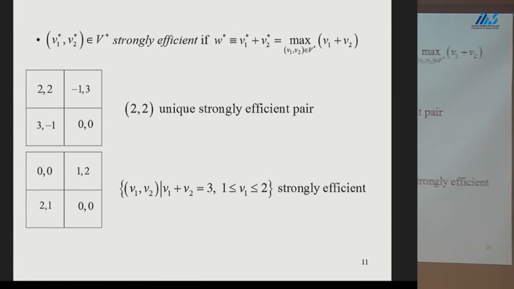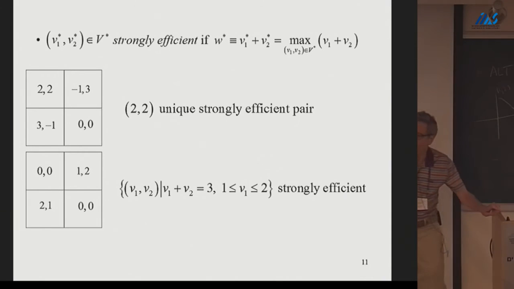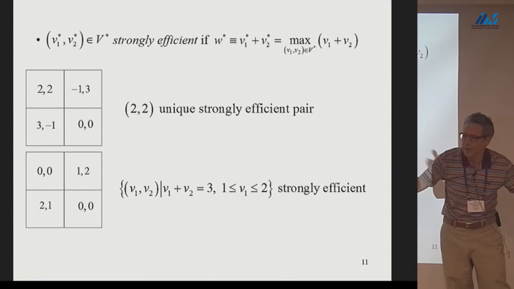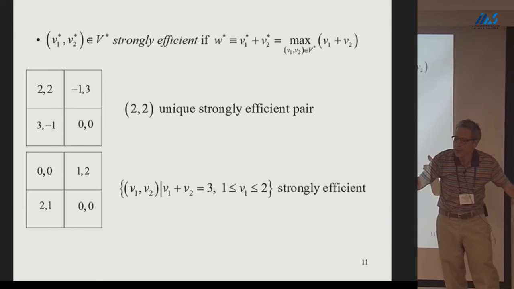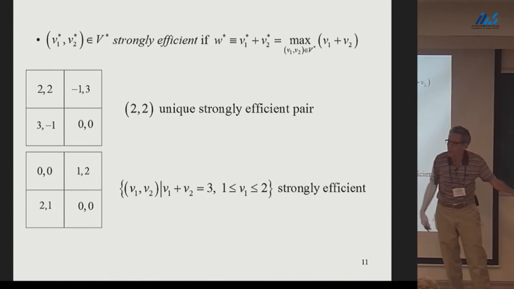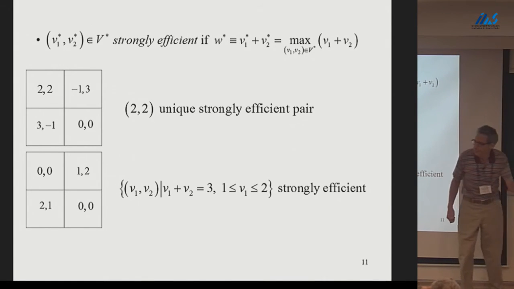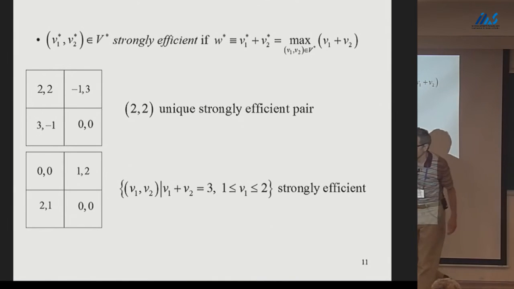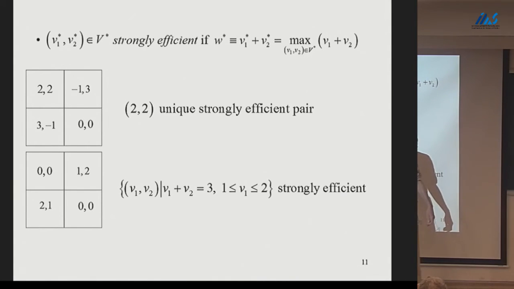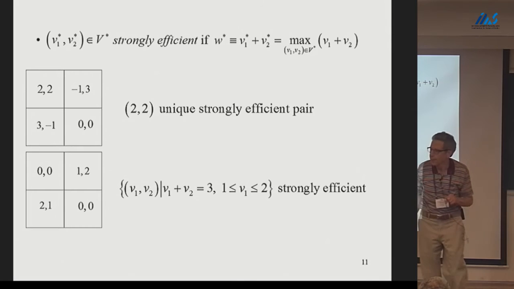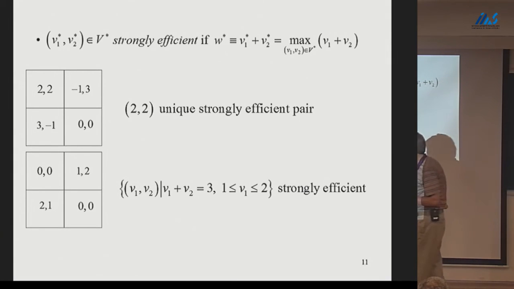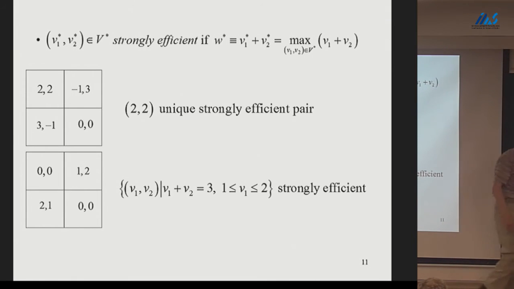So strong efficiency comes in because of the fact that you have an equal chance of being the row or column player, and that the players are not identified. It's not like you are player 1 and you are player 2. That's right, because there's only one population. If you give them labels, then they can use that to get an asymmetric equilibrium. Exactly. They don't get labels or any outside signals.